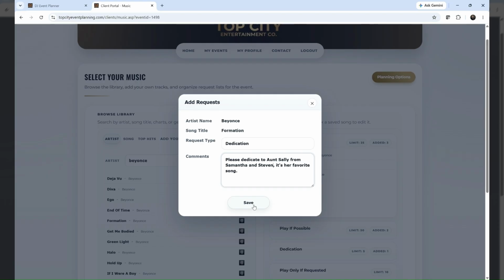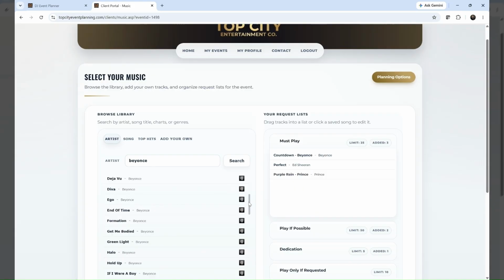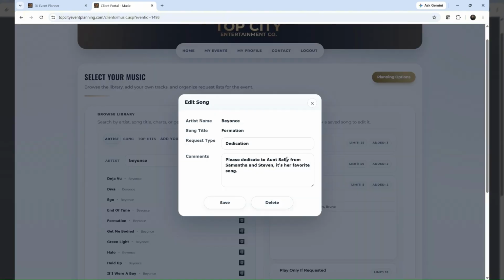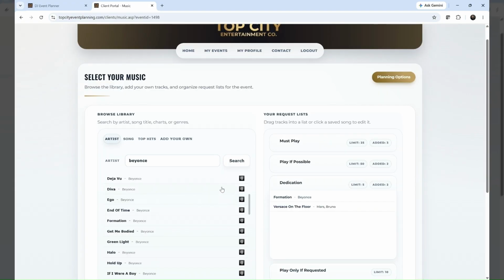Because it's a dedication, we're going to add some comments so the DJ knows how to address the dedication on the microphone. And then you'll see in the dedication bucket that Formation does appear. And when I click on it, those instructions are there for the DJ, and they will appear on the printed version as well for the DJ.